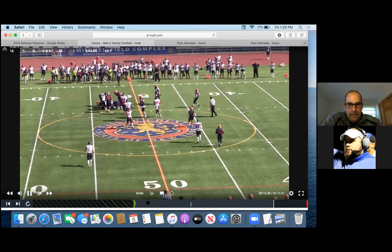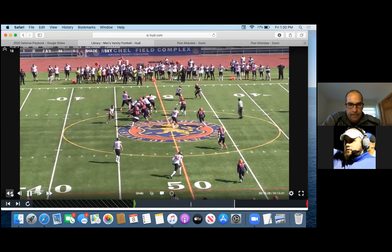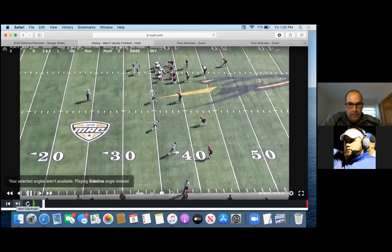This is the other way we will play it. We talked about this — the first two with SEAL and Sky or Storm, we call it. Right now it's Sky. We are playing underneath with these guys — man, man, man — with a free safety providing underneath help. Here it is again. We change the responsibilities. Our anchor's coming down, he has number two man. Corner's on one. We play around with the alignments — playing them at six yards, not pressing right now. These three guys are comboing the tight end to the back, and they are zone defenders underneath.